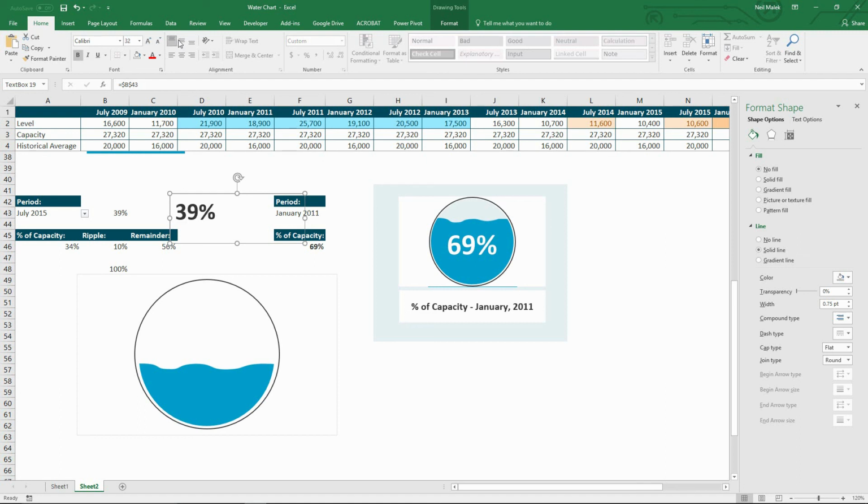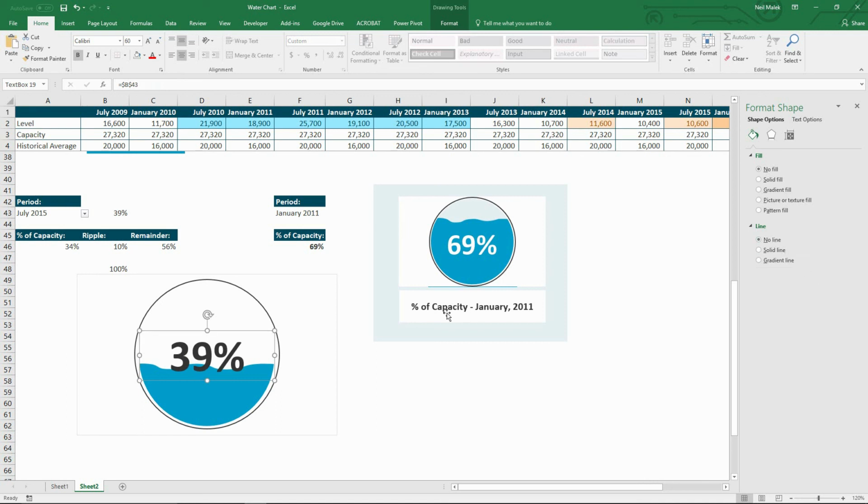Make it a little bigger, make it centered, and then put that right on top of there. Let's make it really big. And then what I did is I actually made the fill white, but then had a gray line around the outside edge.